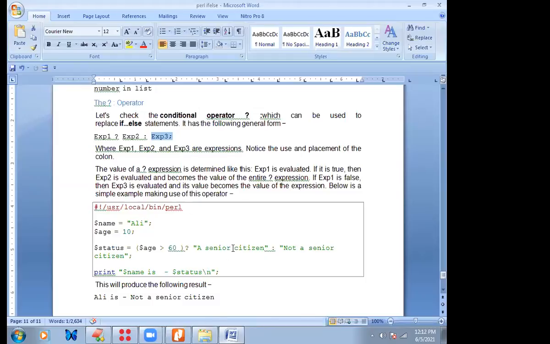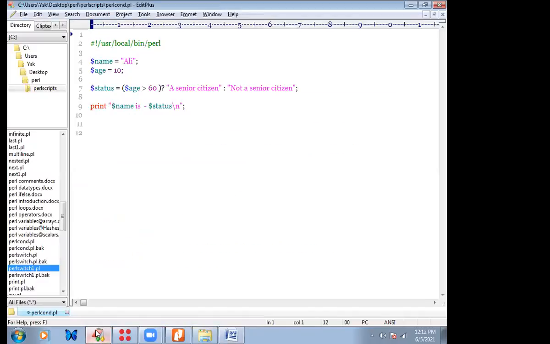So let us try to understand this conditional operator with the following specific code, the same syntax that you have written, but here I just need to mention the expression within brackets, after that the question mark symbol. If you want to print the truth value within a string, then you can use double quotes. Otherwise, you can write the numerical value. Whatever you need, just follow the syntax here itself.